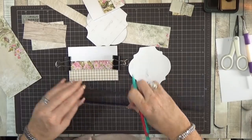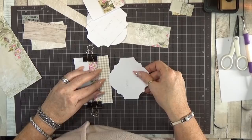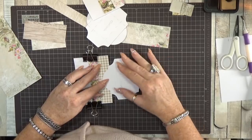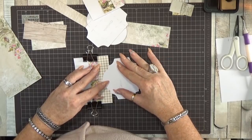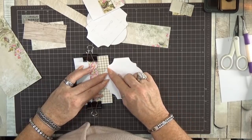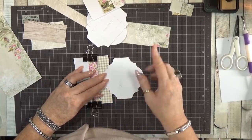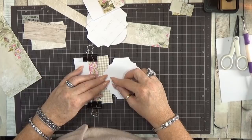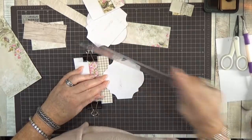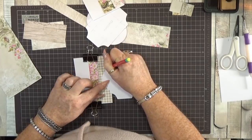That's right there. Okay, what's the middle of there? It's not particularly special, but it's just a guideline. And I don't know, how deep do we want this to go? I don't want this too deep because it's a small pocket, but just a little with that curve, I think I like. Yeah, and you can also measure this afterwards, but I think I'm pretty good. Just check it, check two, and that's good. Okay, let's just draw the line.